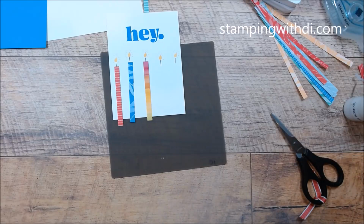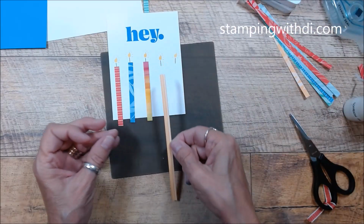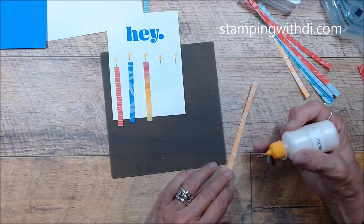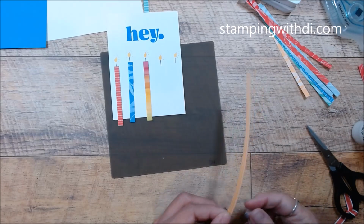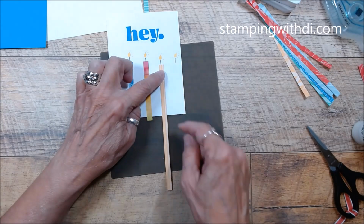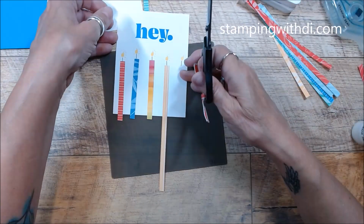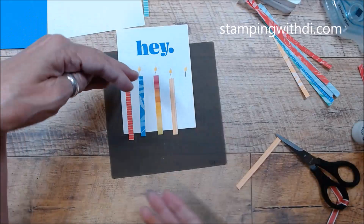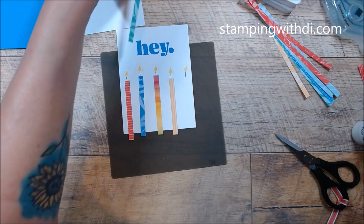Alright. And let's see. Let's do some stripes up and down with this one. So this is a great use of your designer series paper too. And I probably could have added more than the 5. Especially if you turned your card the other direction. And then I'll do another striped one.